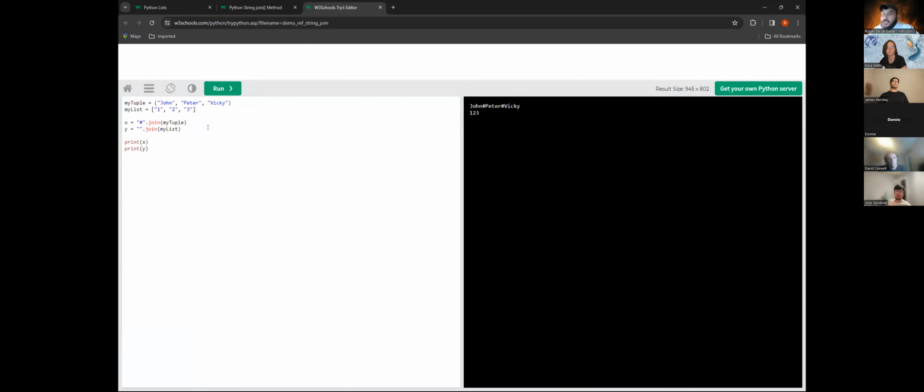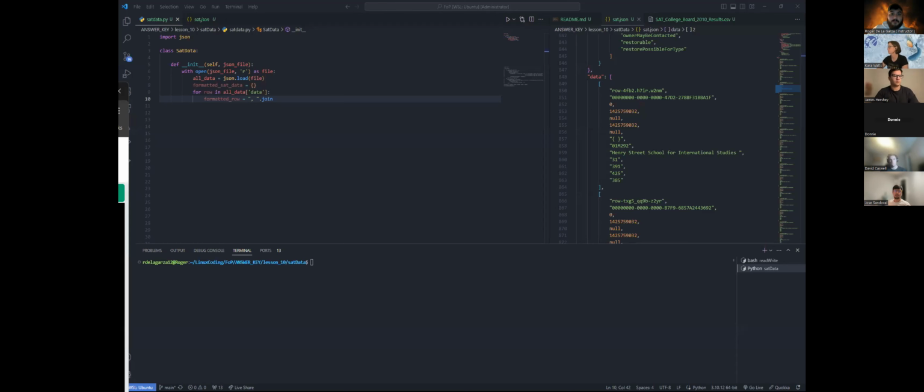Right, so it joins strings together, and we see here that it joined them together. I didn't declare anything within the quotation marks, so therefore it just joined it with nothing between it. So no spaces. We can do comma space, and it will join it with the comma spaces after every item. And then we see that here being declared. And that's what I'm doing here in my code. I'm going to join it together using the dot join method, and using the comma space to be able to format it in the same format that CSVs are made.